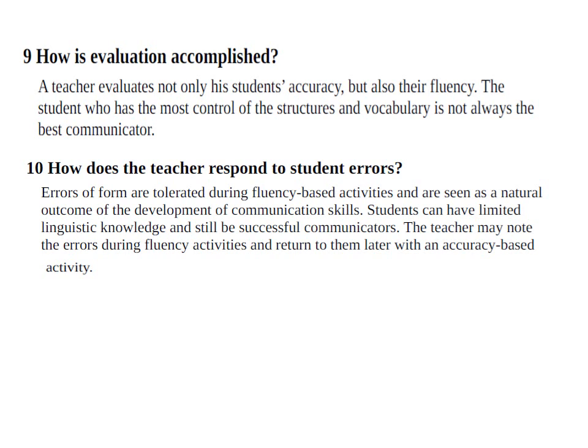should postpone the correction till the end of the activity in order not to disturb communication and to encourage the students to communicate in spite of lack of knowledge, and motivate them to communicate and interact using the target language. Errors of form are tolerated during fluency-based activities and are seen as a natural outcome of the development of communication skills. Students can have limited linguistic knowledge and still be successful communicators. The teacher may note the errors during fluency activities and return to them later with accuracy based activities.